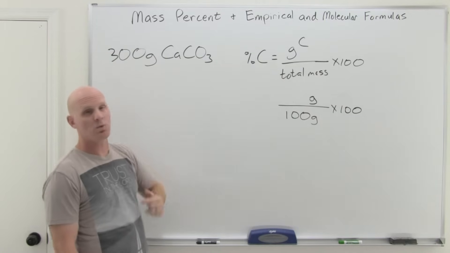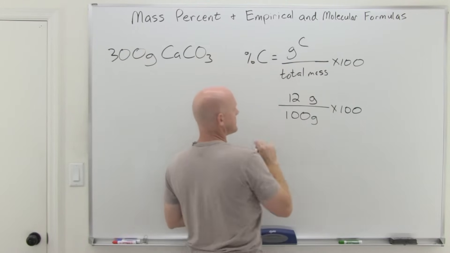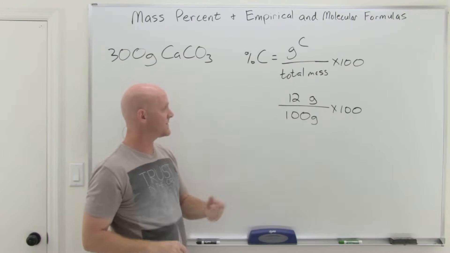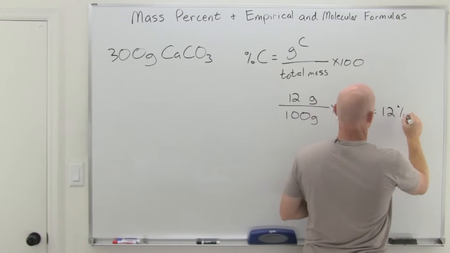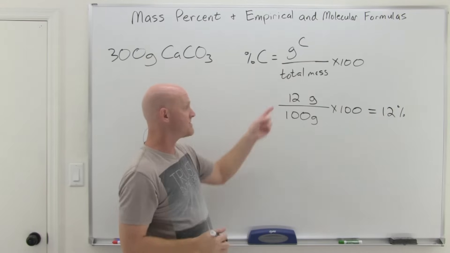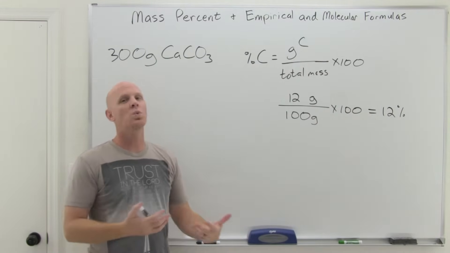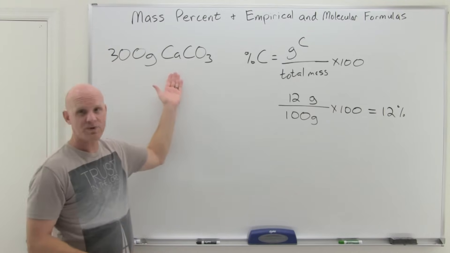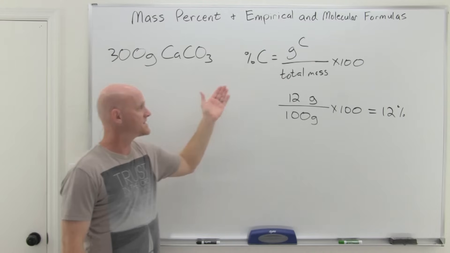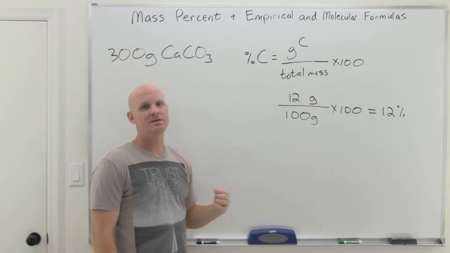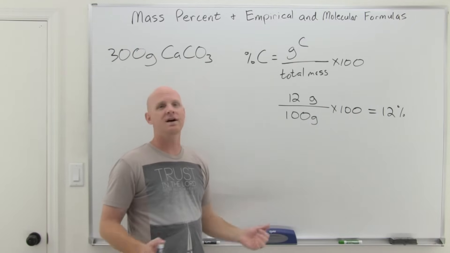If we did this, that 1 mole sample size wouldn't weigh 300 grams, it would only weigh 100 grams. The key is that in 1 mole of calcium carbonate, I can really easily see that there's only 1 mole of carbon, 1 mole of calcium, 3 moles of oxygen. So for carbon, there's only 1 mole of carbon, and 1 mole of carbon right off the periodic table weighs 12 grams. Doing percentages here really easy as well—12 over 100 times 100 is going to get us 12%. Again, had we done 36 grams out of 300 grams times 100, we would have got the same answer, it just would have been more work.